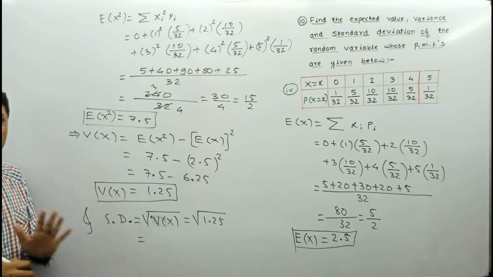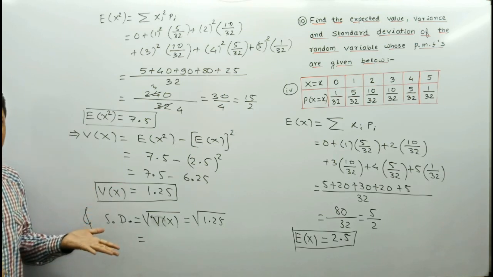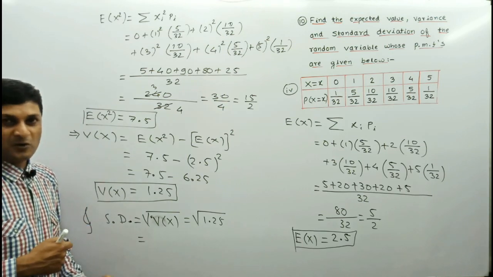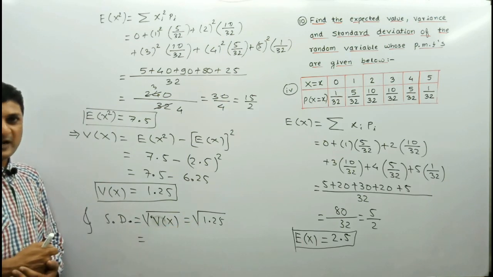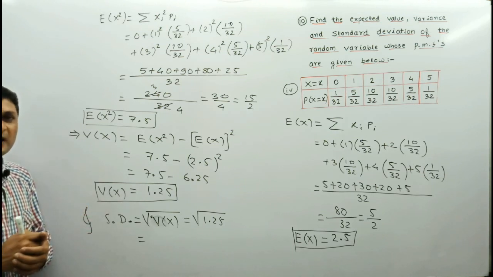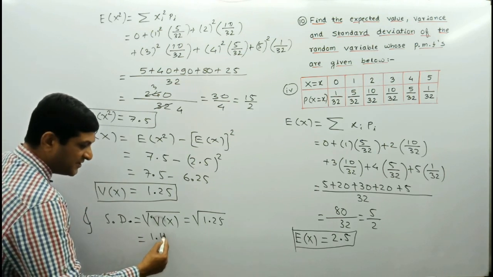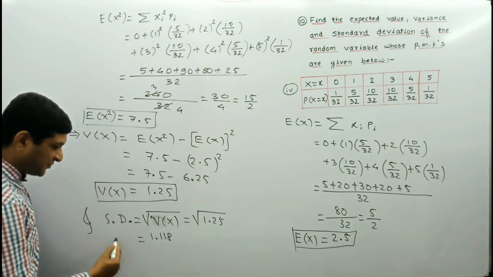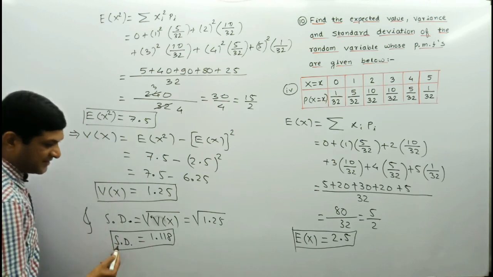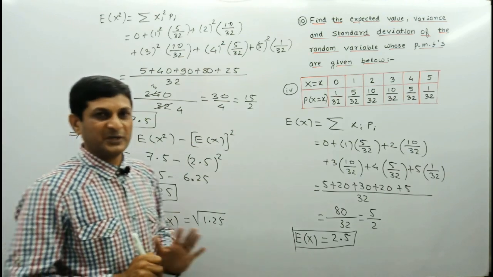Even I have told you how to find out the square root using the long division method also. But better way now, facilities available in the exam, that we are able to use log table. So applying log table, try to find out the value of 1.25 and its approximate value applying log table is 1.118. And in this way we have got our last required value, standard deviation. So we have completed all the examples from question number 10.